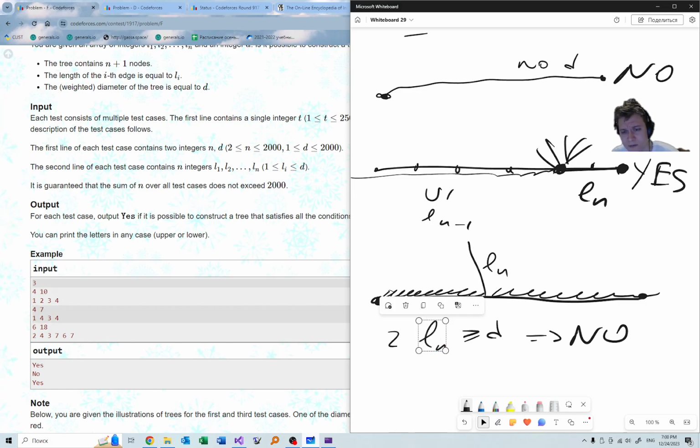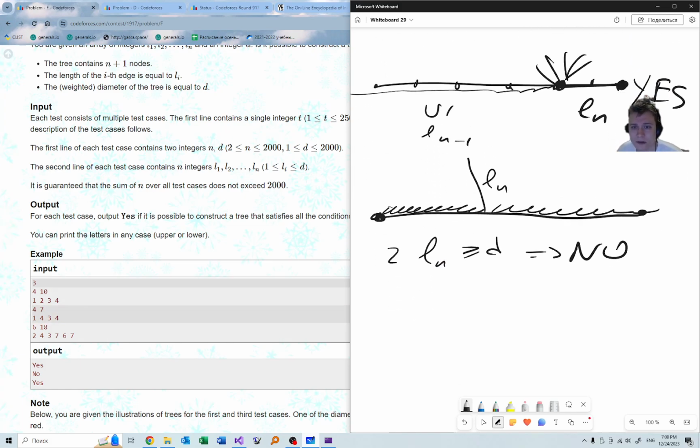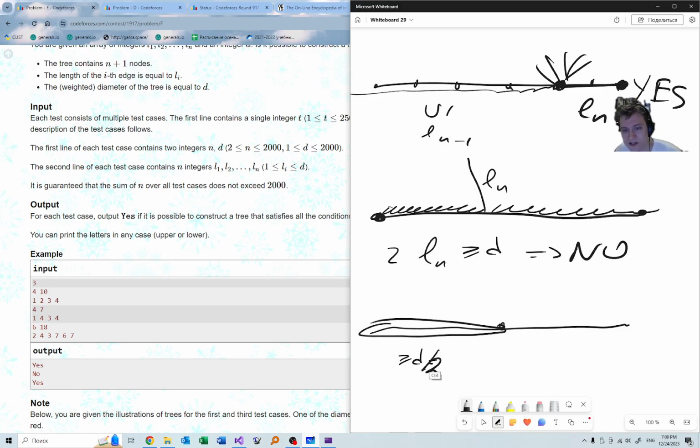And in particular, what we need to do is divide it in such a way that there is a subgroup of length at least ln, and the other subgroup is also of length at least ln. So if we can do it, then we won.